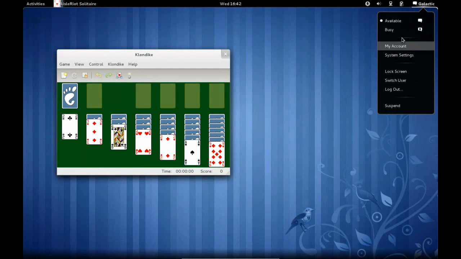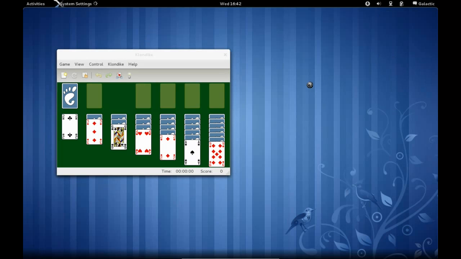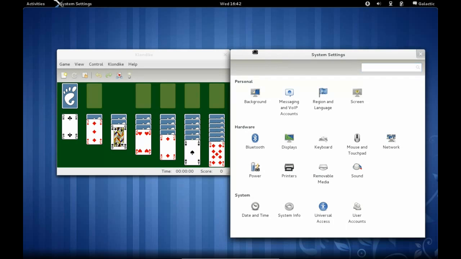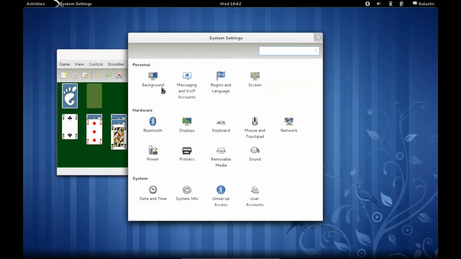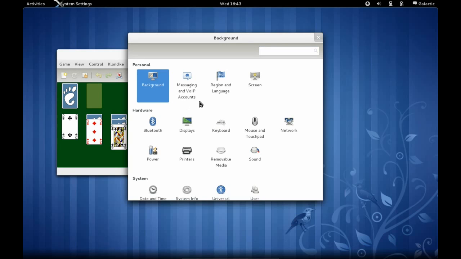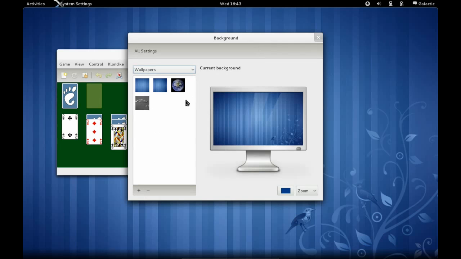So first of all, to launch system settings, you can go up to your menu here and click on System Settings. It's not that difficult. Secondly, System Settings has been completely rewritten for GNOME 3, and the categories are very consolidated, they're very toned down. It's very easy to get to what you want to get to. So background, for instance, you just come in here, click background, and it'll load up all the wallpapers that you have.